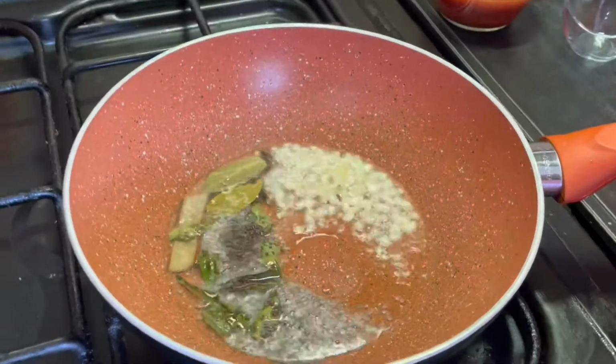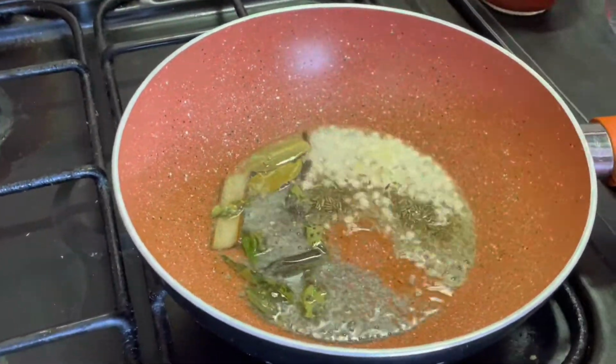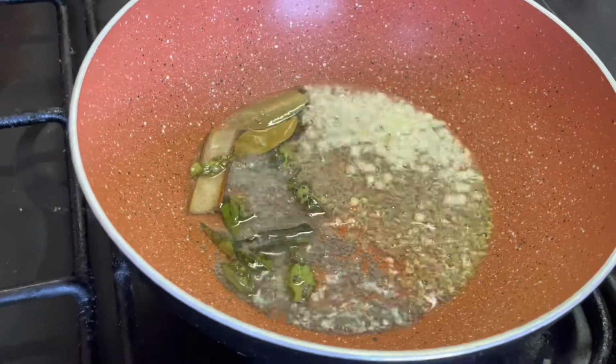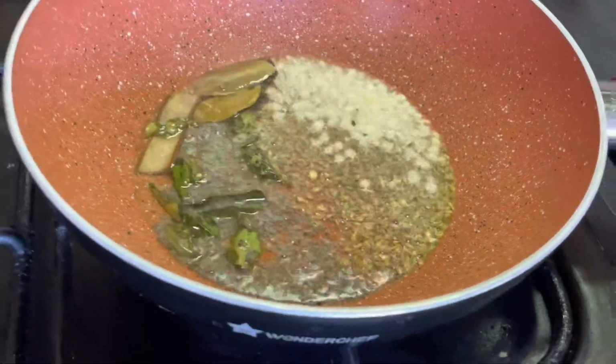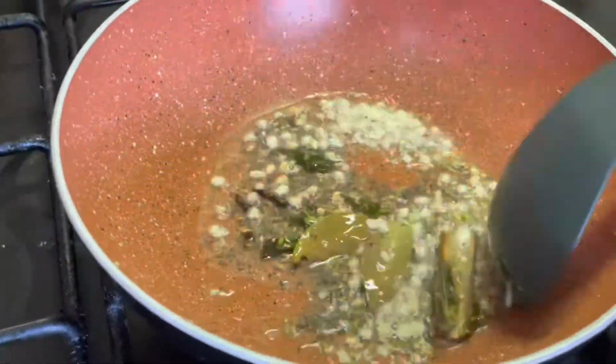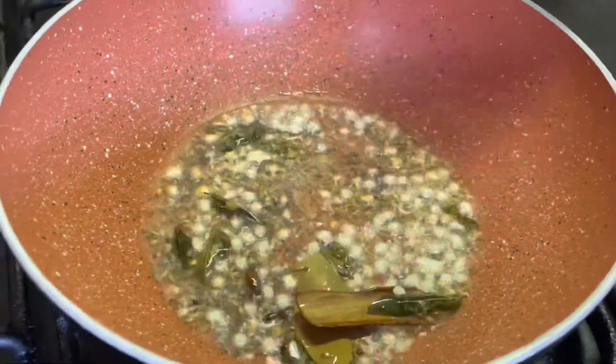We're also going to add in a teaspoon of mustard seeds and a teaspoon of cumin seeds. This will all add a nice punch of flavour to our recipe today. So we're just going to give it a good mix and saute it for around 30 seconds.